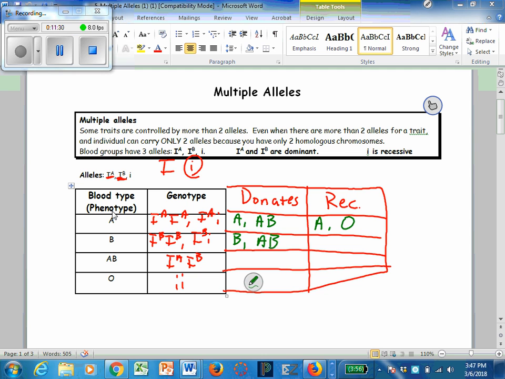You can receive blood from B people, not AB people. Again, although you can donate to the AB individuals because they have the B protein, you cannot receive blood from the AB individuals because your body doesn't recognize the A protein. So the only other blood type you can receive from is type O people. AB people are a little tricky, right?